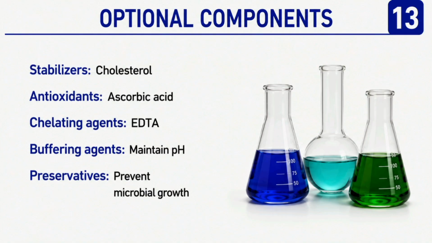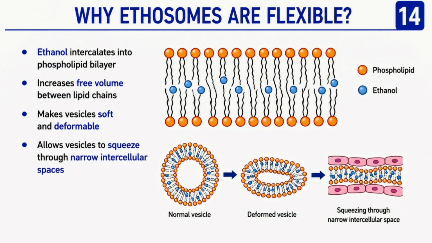So however, increasing the membrane rigidity excessively may reduce the deformability that is important for the ethosomal preparation and the penetrations here. So the propylene glycol or other glycols may be used in certain formulations. So the antioxidants may be incorporated when phospholipid oxidation is a concern here. So the preservatives may be required depending on the formulation and the intended use. So for specialized systems, surfactants or the edge activators may be included, leading towards the systems such as ethosomes. So why ethosomes are flexible?